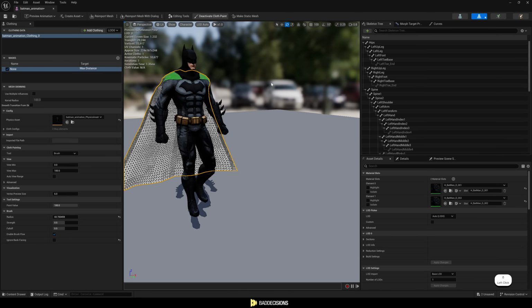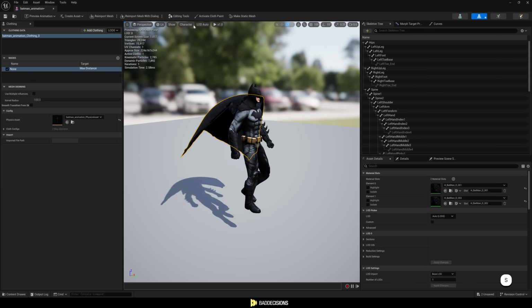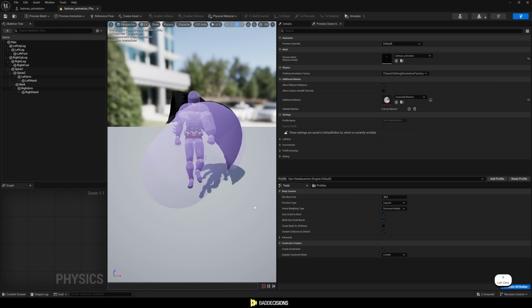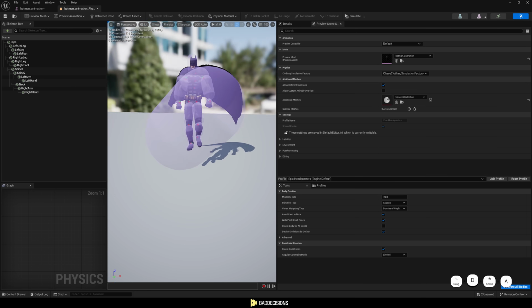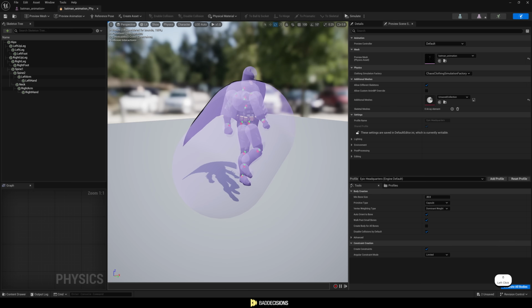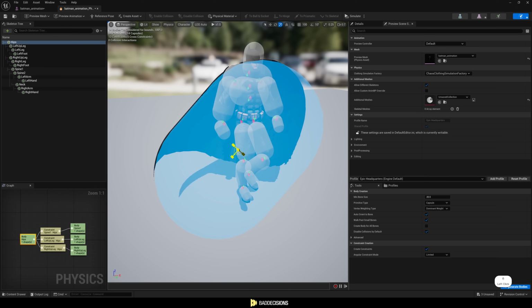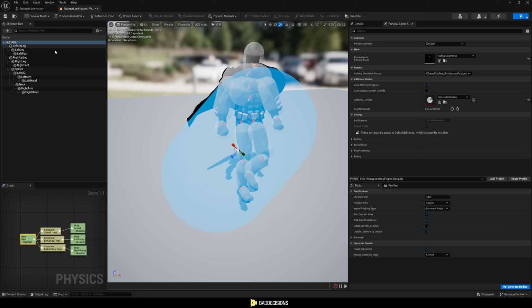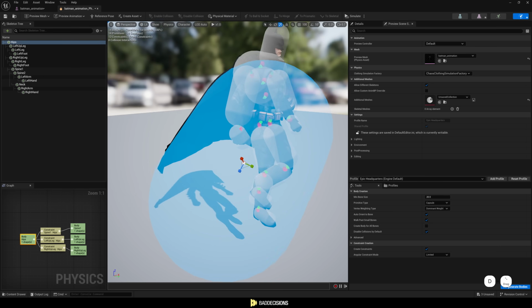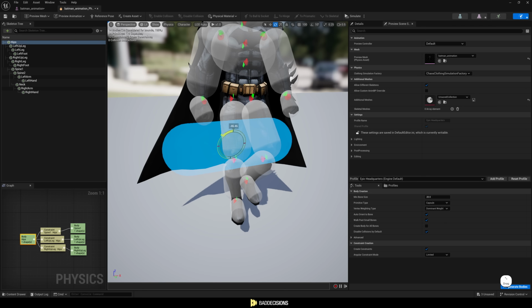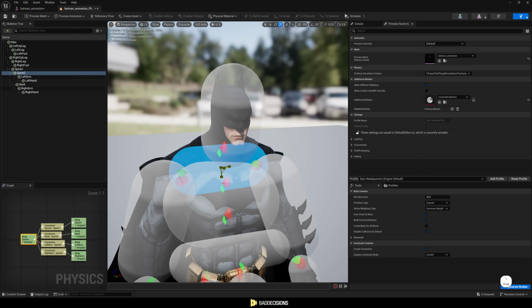Ran a quick test here and realized there is something wrong. The bones automatically generate collision boxes inside Unreal Engine, so nothing goes through the body. However, our hip and shoulder collisions are clearly too large. We're gonna fix that by heading to the physics assets, where we have access to the collisions. We scale down the oversized hip collider and shoulder colliders to avoid unwanted collisions with the cape.